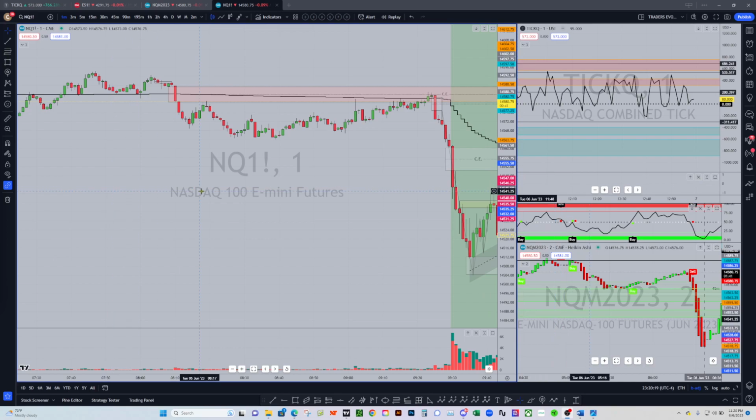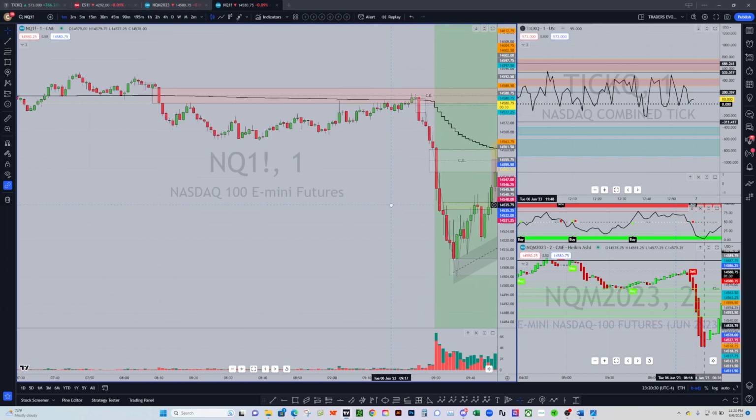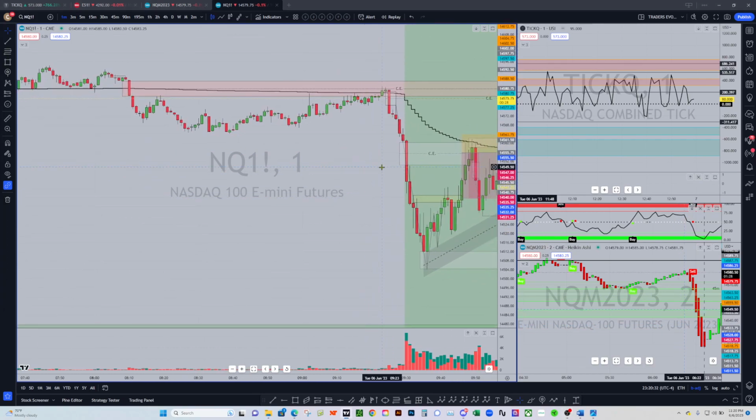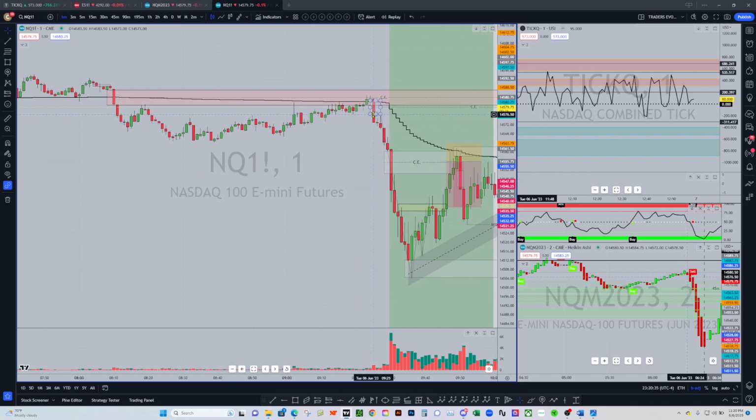All right, so let's look at some specific trades. The first trade I took, I don't trade the open, so I let the market develop and start painting the picture for me. That first trade I took was based on a combination of factors. As we see here, we got a big imbalance prior to the market open, creating some fair value gaps. We halted down here. This area was a key level of demand from previous price action, but once we created this higher low, I figured we would rally up into this area.